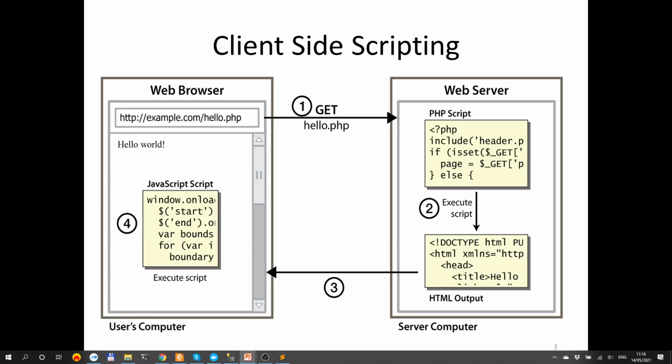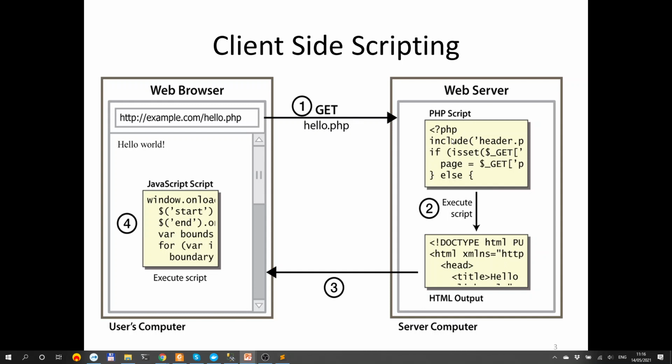So what is client-side programming? How is it different from server-side programming? In server-side programming, as we know, there is a PHP script running out there, and its main job is to generate some text. The user asks for a particular resource on the server. The server runs a PHP script.